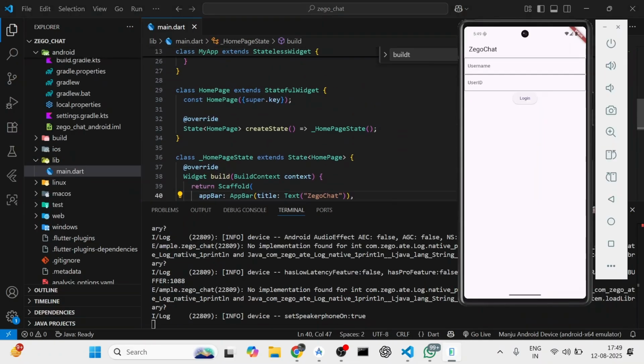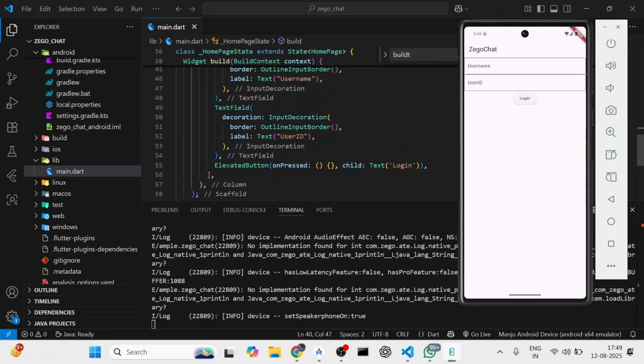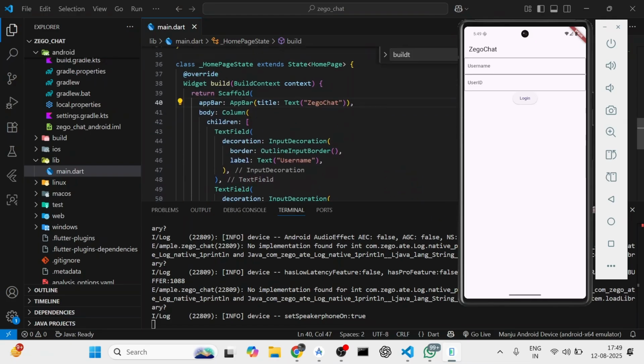This is how the application looks. Let's format it a little. So, all right. Okay.